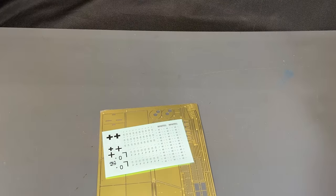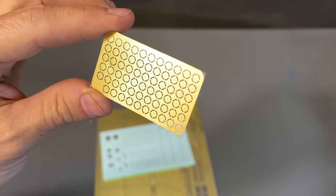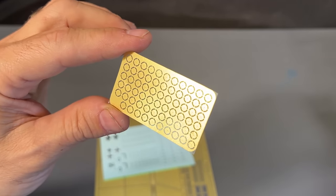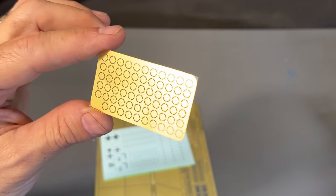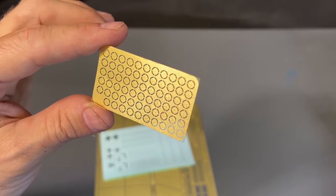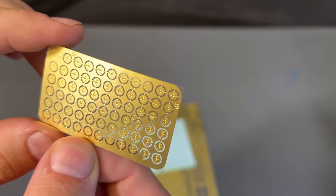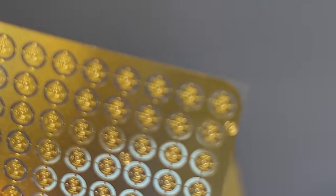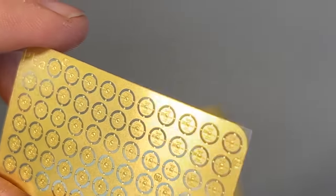And then now let's jump into the photo etch. So this first little sprue, without blinding you guys there, this is the back of the 75 millimeter shells. These are gonna go on all of those shells that are inside the kit there to load up the tank. So you'll have the little markings on the back. Actually, I should have flipped that over. These are the ones, the side that actually has the, see if we can get in quick, close enough that you can read it, but I can read it in person. It's just so blinding with the shiny brass, but there is words on there.